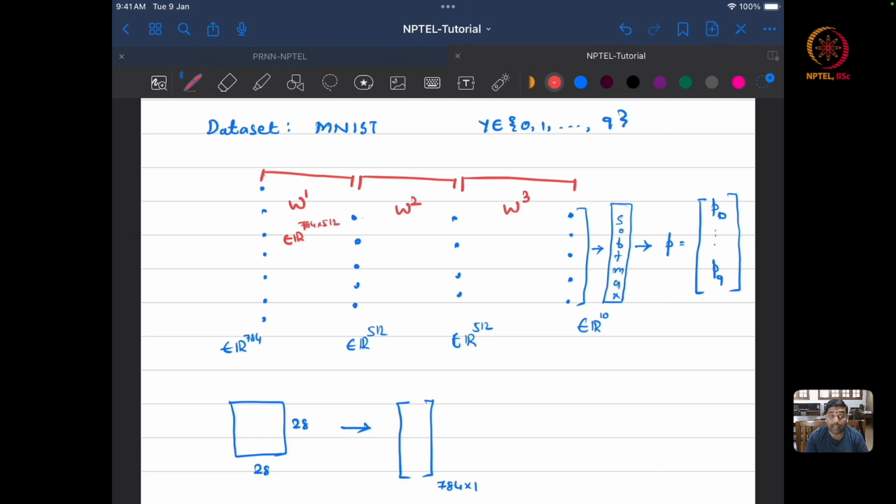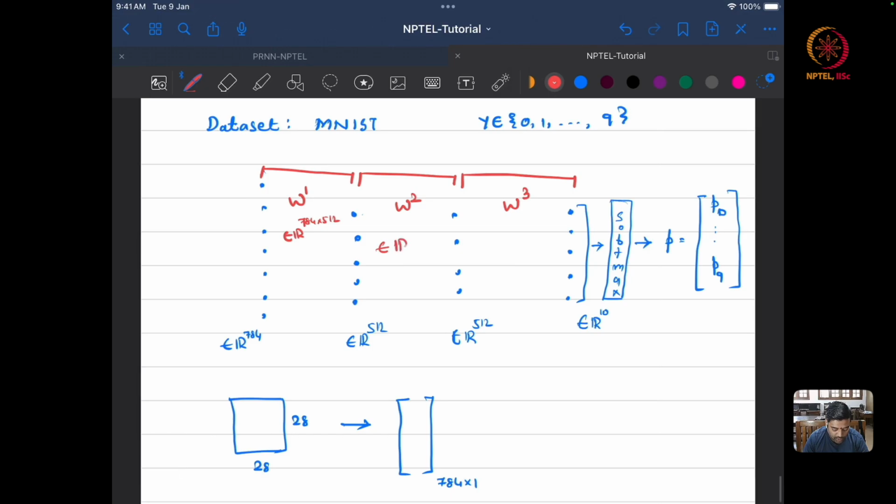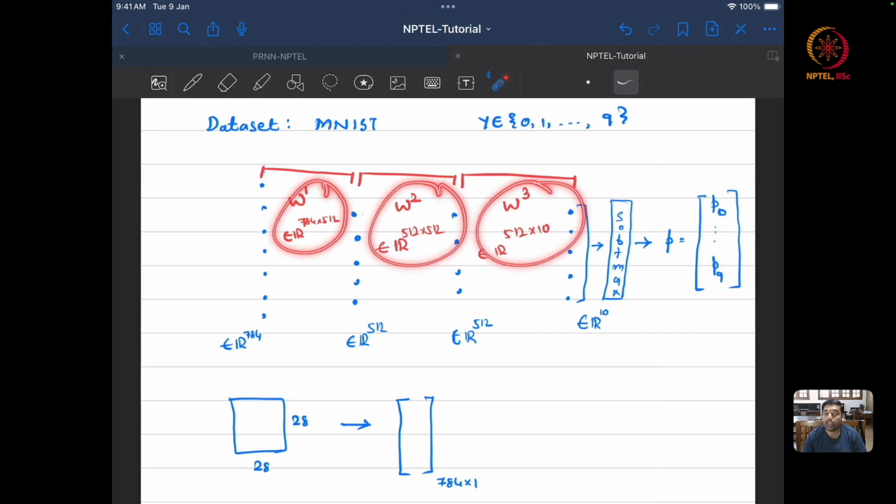There will be a bias term for each of those neurons, but I'm not going ahead and considering it, just for ease of computation. W2 is 512 cross 512, and W3 belongs to 512 cross 10. These are the W1, W2, and W3 matrices.